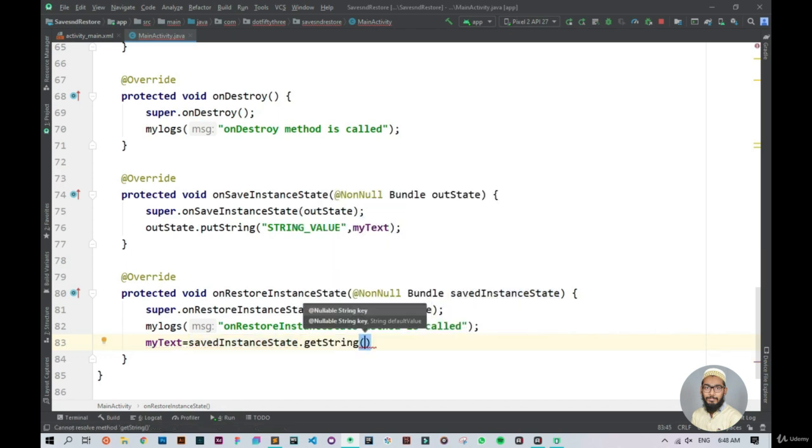Now here I need to pass the key which I have set for this value, so I will simply copy this and paste it here and put the semicolon at the end.